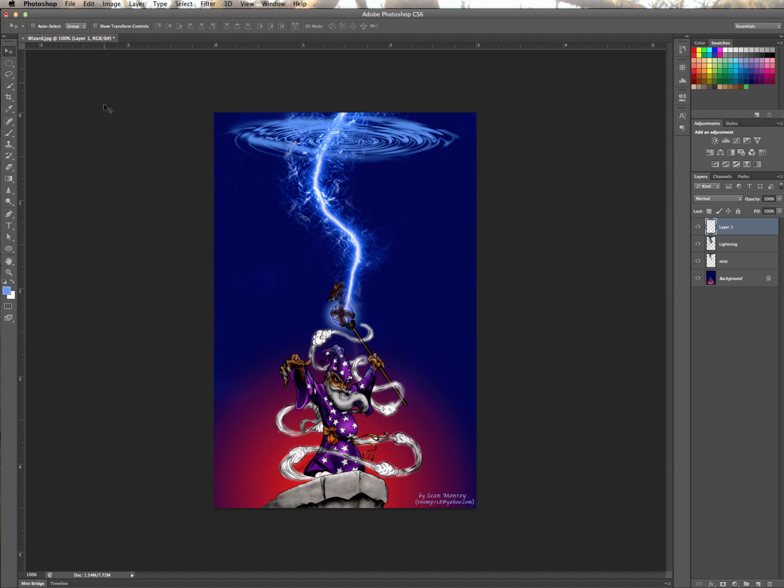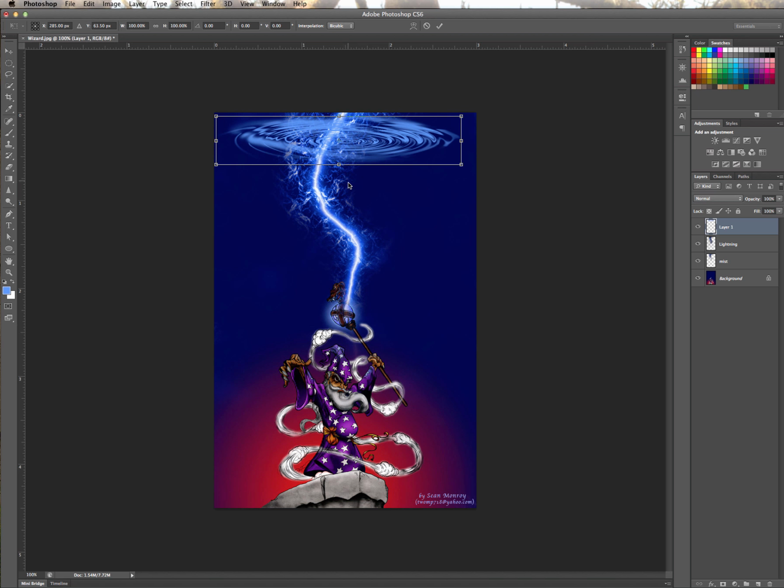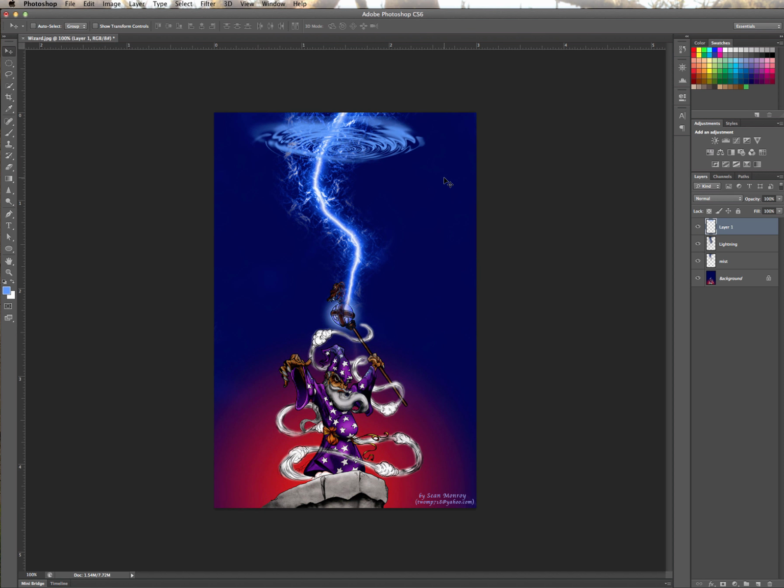You do have Edit, Transform, with skew and distort and perspective and stuff. You can play around with those and see what they do. It's your choice. You play around with it, you do what you think looks good, and there you go.